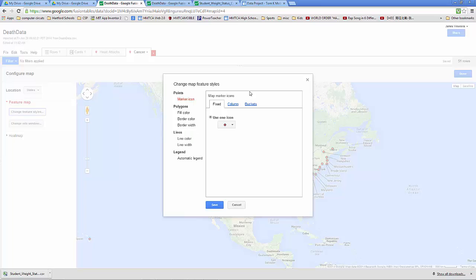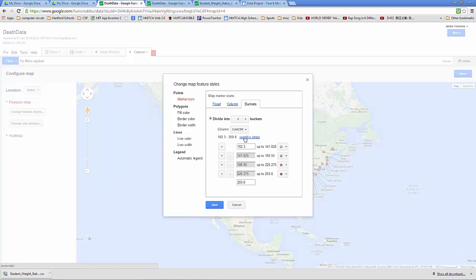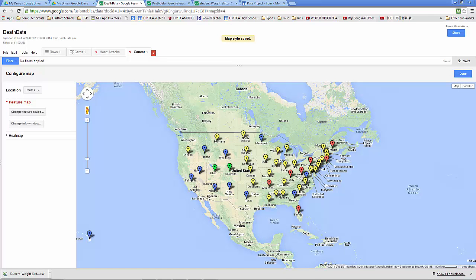Change features, go buckets, divide, we're going to change it to 4. This time we're going to do cancer, use this data range, do the same thing as before. See, it's not really that difficult. Yellow and red. And there we go. And we get another nice little comparison.